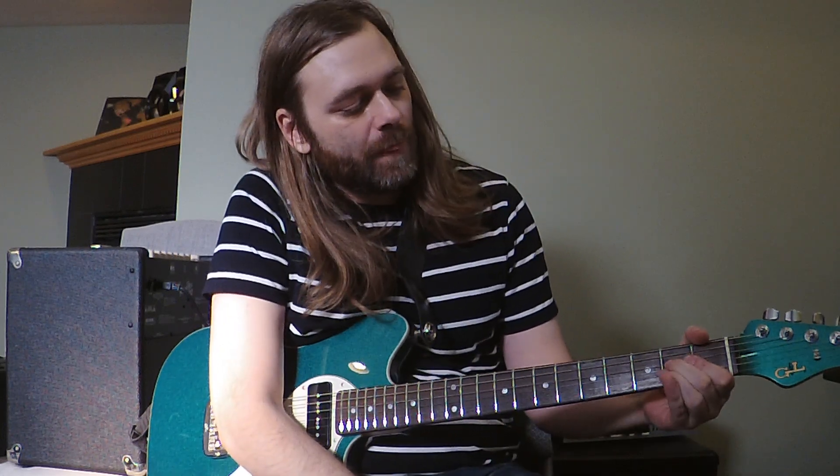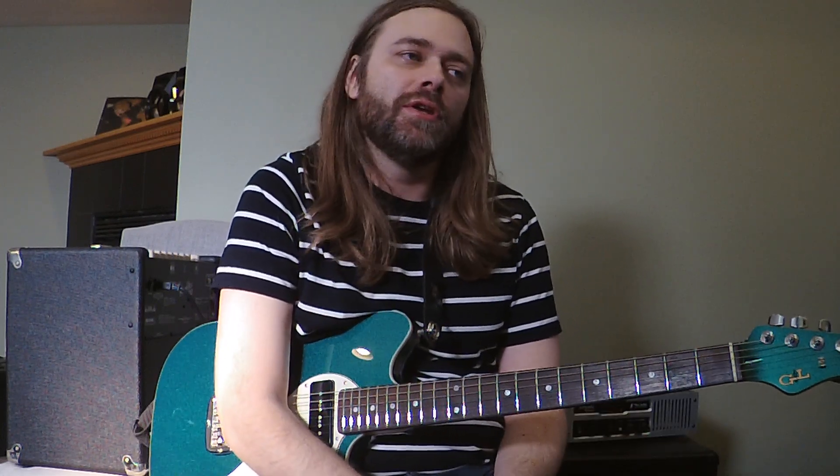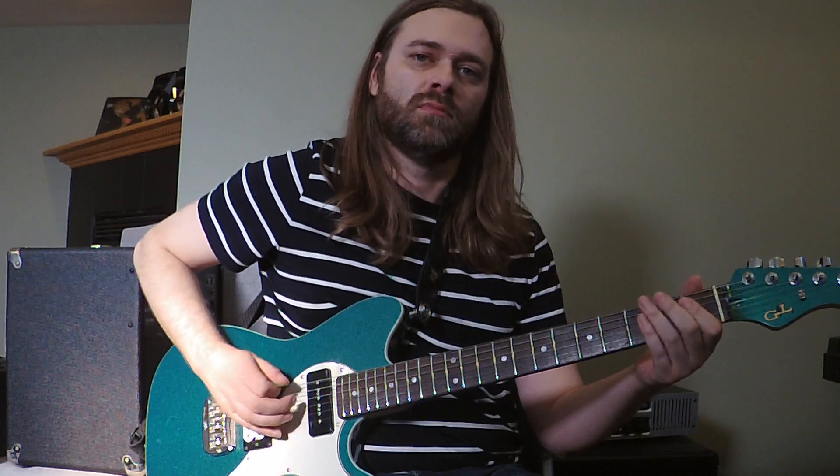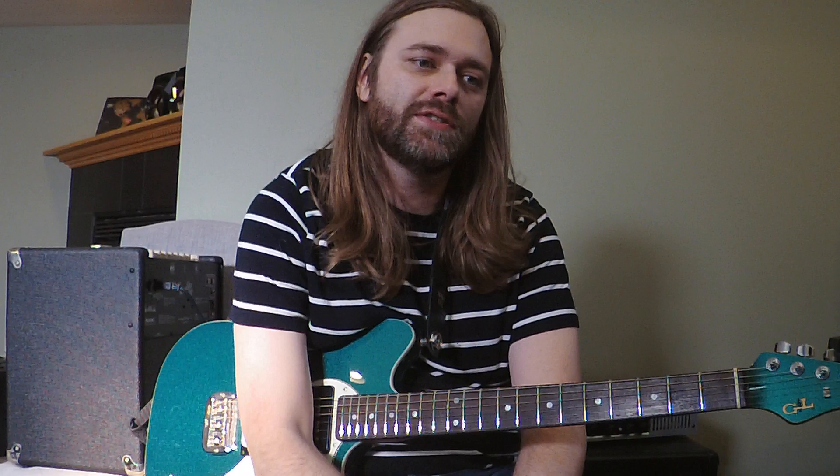For this classic opening riff, you don't want full-on palm muting — just slight palm muting. The E notes on your fourth string are not palm muted, and neither are your low E notes on the big string. You want to make sure you're hearing those important accents. That's the deal with the main guitar.